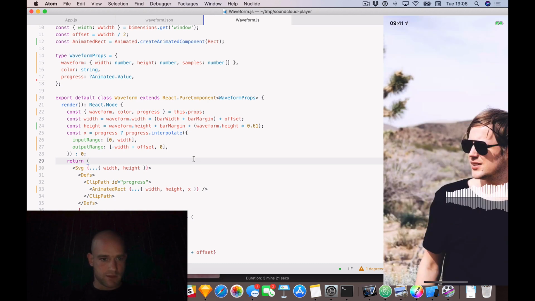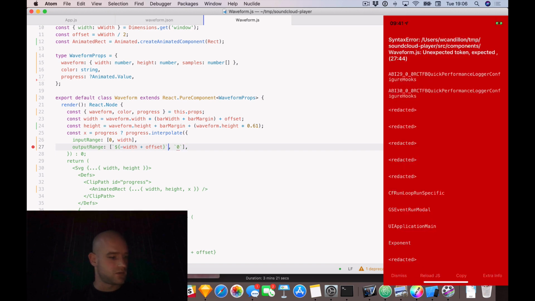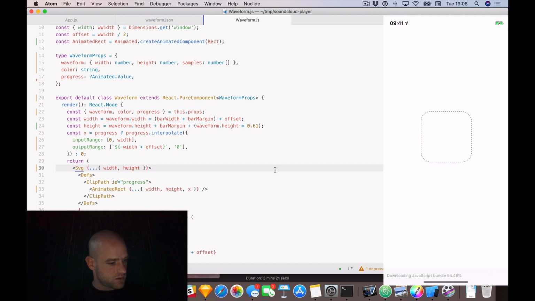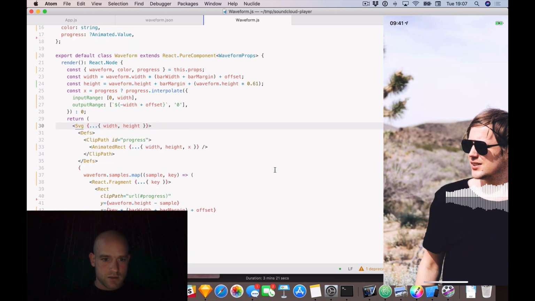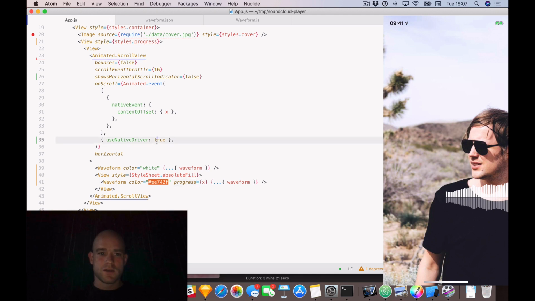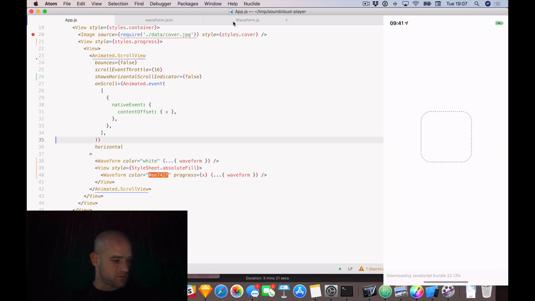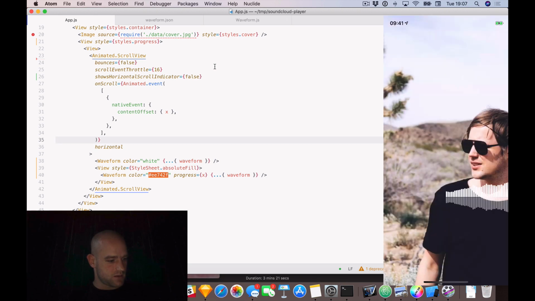And I think, so this doesn't work, and I think I know why, because for rectangle, for some reasons here we need to put a string value for this to work. I think with string values it should work for some strange reason. No, it doesn't work. I think because we animate this X property, we cannot use a native driver. That's not something that is supported, so that might be why it doesn't work. Yeah, so you see it works nicely.